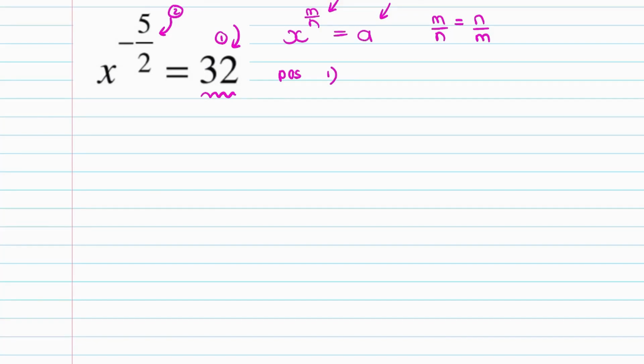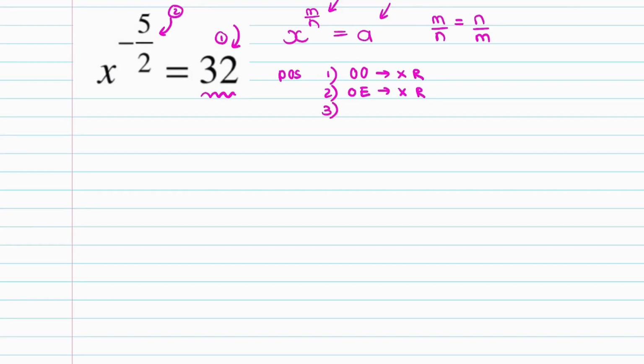So now I need to ask myself three questions. One, is my exponent an odd number over an odd number? So for example, let's say it was 5 over 3. Then it would be an odd and an odd number, okay? Then you would just multiply by the reciprocal. But in this case, we don't have an odd and an odd number. The second thing you want to ask yourself, is it an odd and an even number? So this is where we're at the moment, because ours is 5, which is an odd number, over 2, which is an even number. Again, all we're going to do is multiply by the reciprocal.